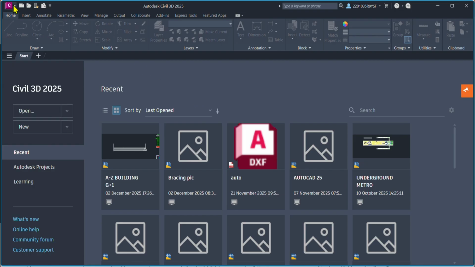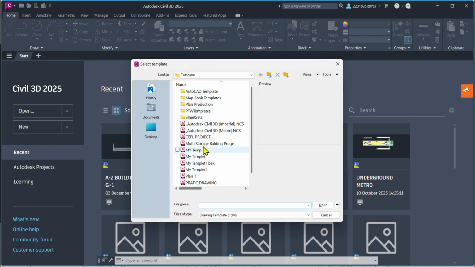To start, you go to New, or press Ctrl+N on your keyboard. These are all default templates. So you go to Open here, then you select Open with no template imperial or Open with no template metric. I think I have done a video on these, how to start a new drawing in AutoCAD, so you can go to my YouTube channel and check.